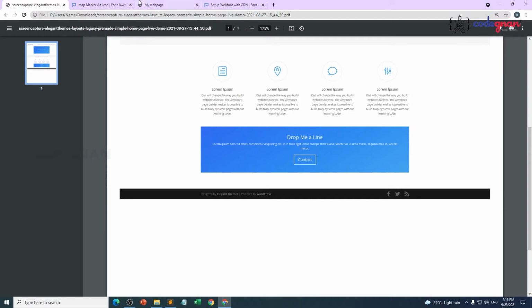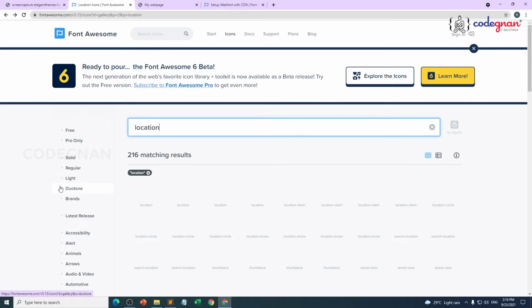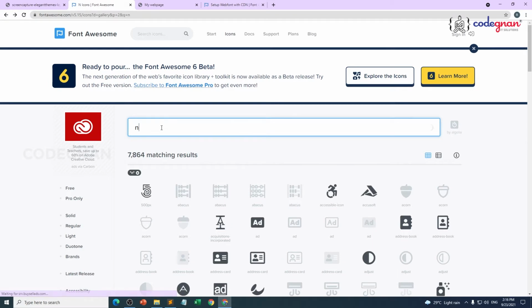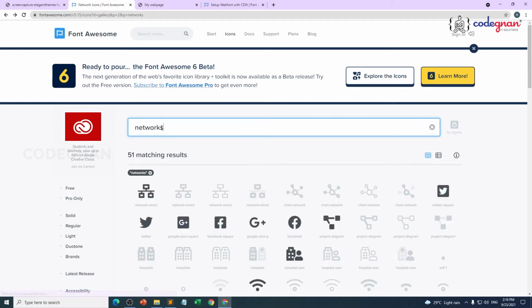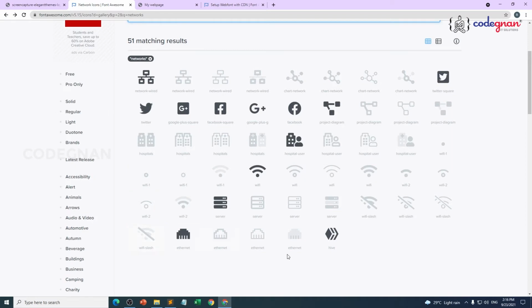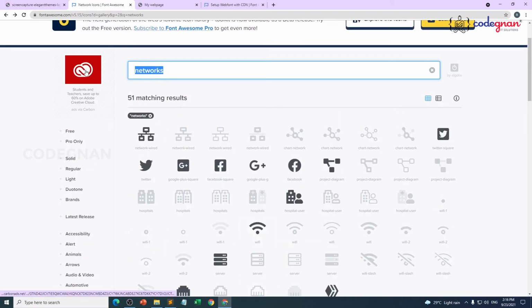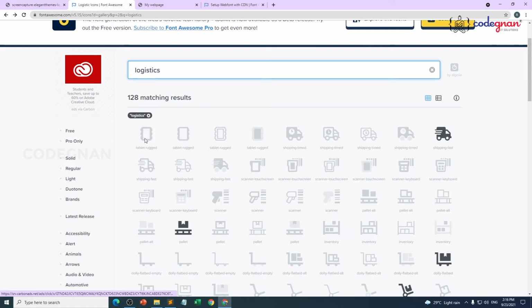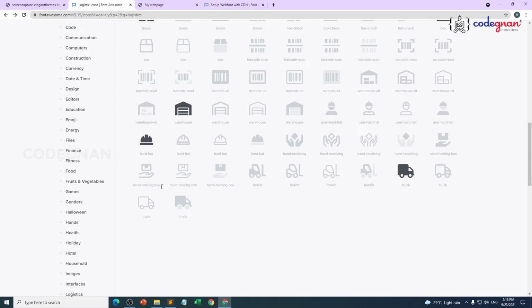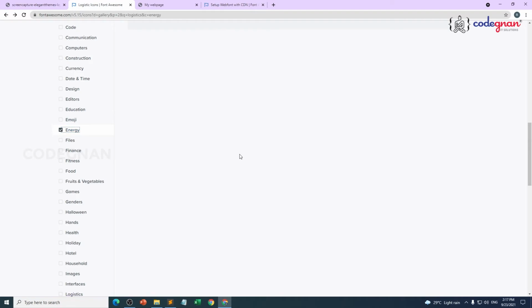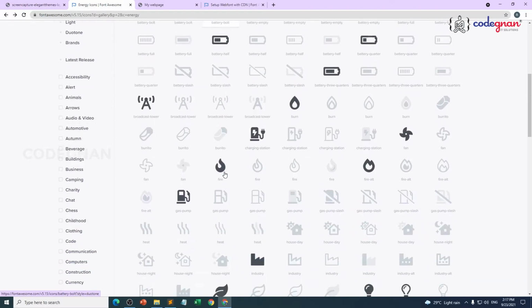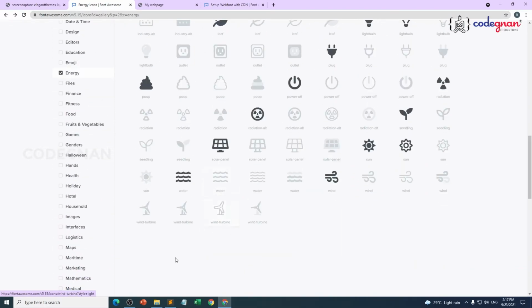Superb. This is going to be, I think, logistics, some logical network type of information. Networks, I assume like that. No, it is not that one. Logistics. Okay, it is also not present. Energy, will that one be an energy thing? No, it is also not that one.